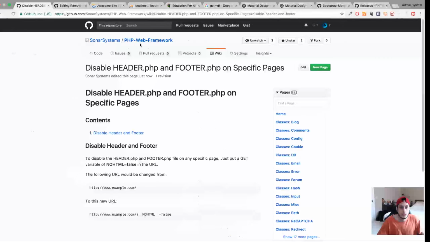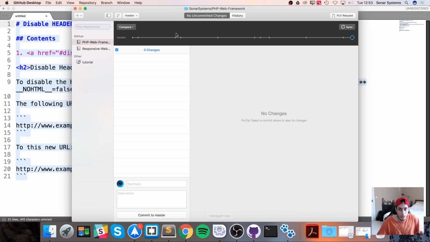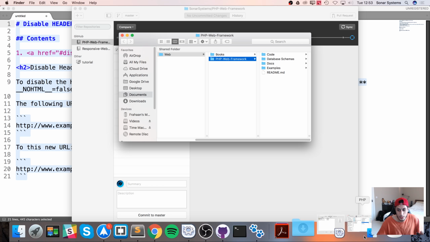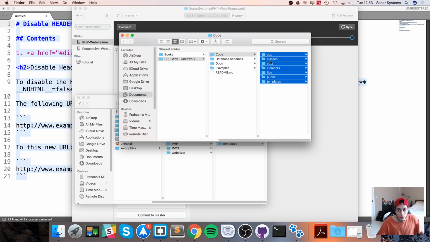And I also need to commit the GitHub code as well. So I need to resync it up. Now opening Finder. This is what we have. So copy that, and in code, just get rid of all of that old stuff.